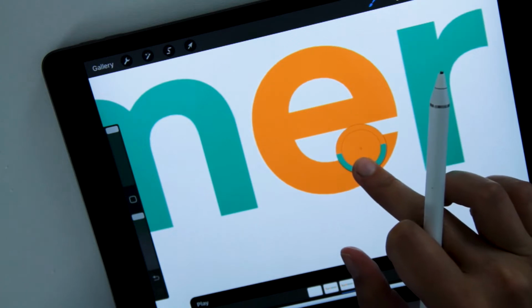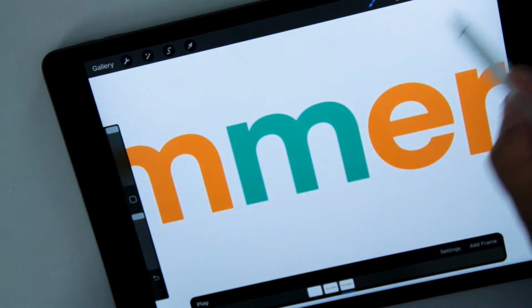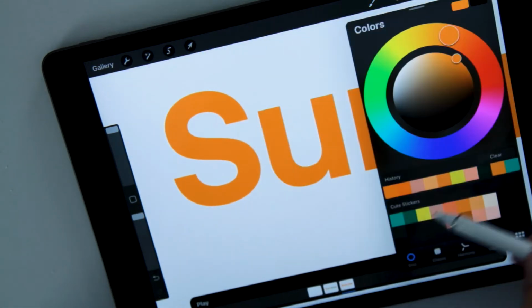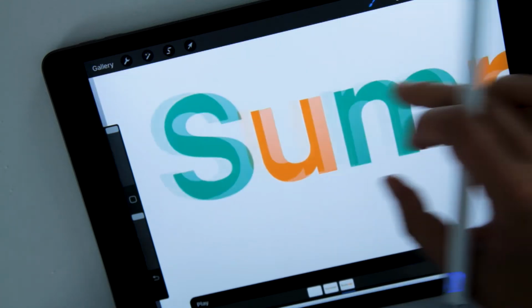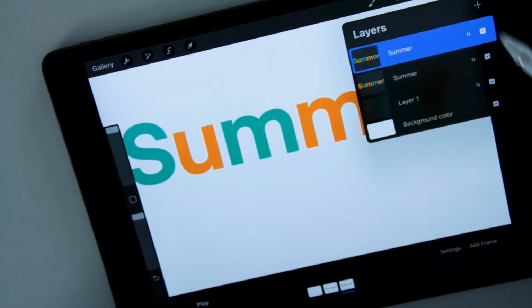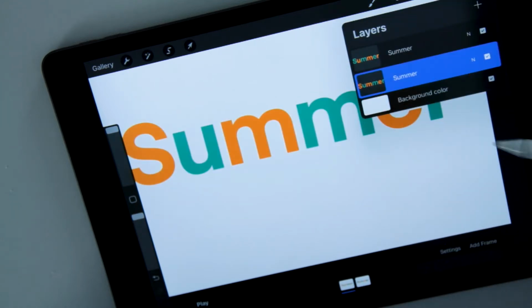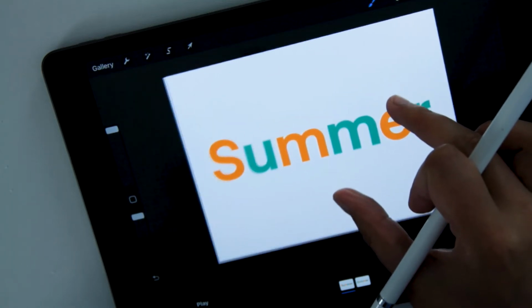So I'm going to grab this orange color by just holding on it. And then I'm going to start doing the opposite to what we had before. So this green color, I'm instead going to put on the opposite letters. Okay, we can then remove the layer 1, which was the initial one that we actually never put anything on, because the text creates its own new layer. And now you'll see we have these 2 layers here. You can definitely name them. In this case, I just have 2 layers, so I'm not too fussy about it.